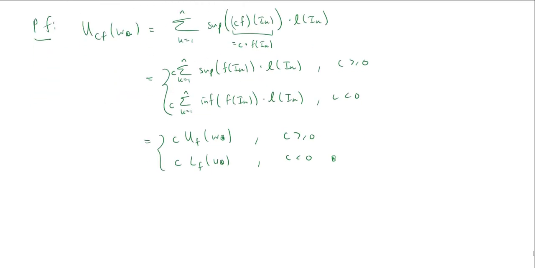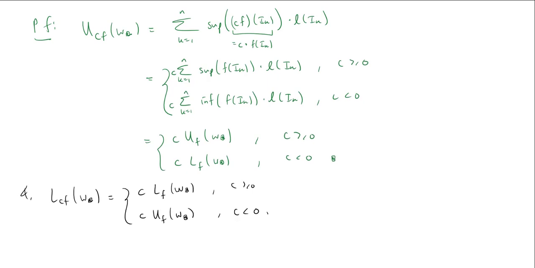Of course, there's a fourth one, and that's what happens if I multiply the function and then look at the lower sum. Again, I'm not going to prove this. The proof is nearly identical. Just go back again to this sup and inf omnibus theorem. So if I take the lower sum for C f on W, this is going to equal, if C is non-negative, just C times the lower sum. And if C is negative, it comes out, but I get C times the f upper sum of W. And there we go.